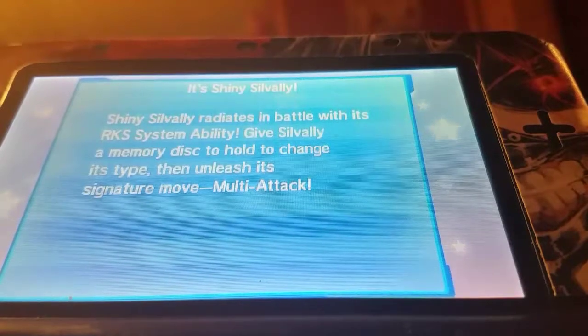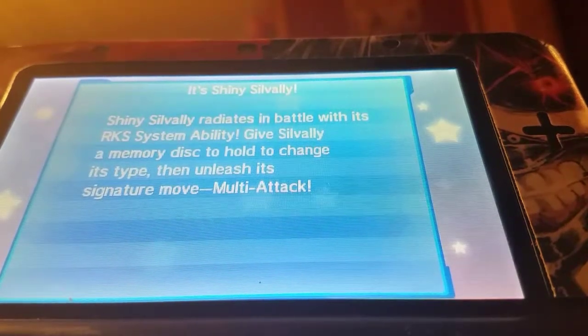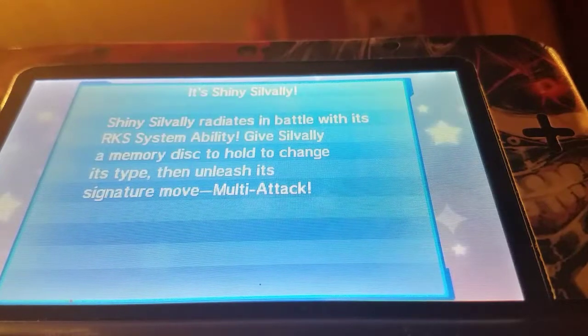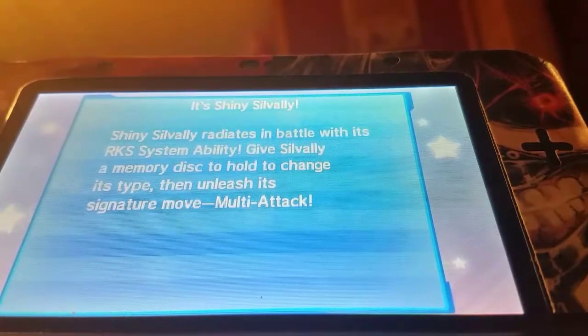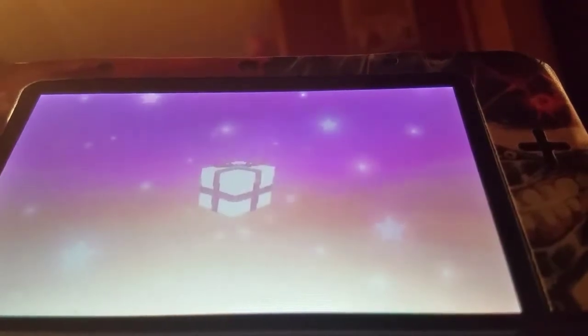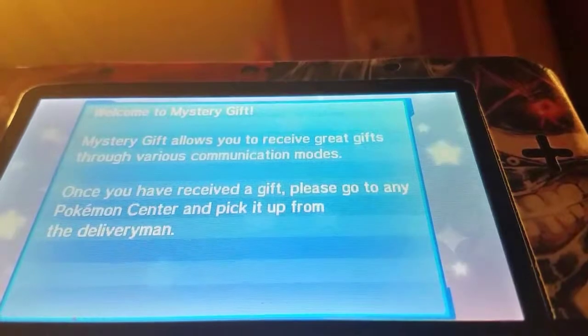Shiny Silvally. And there it is, your shiny Silvally. Now what you want to do is get out of this and go to the nearest Pokemon Center in your game.